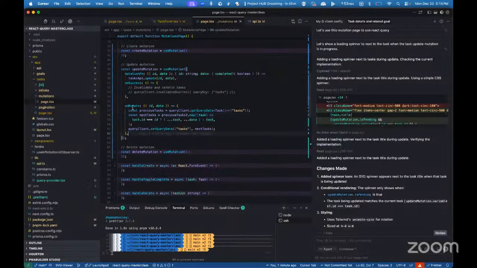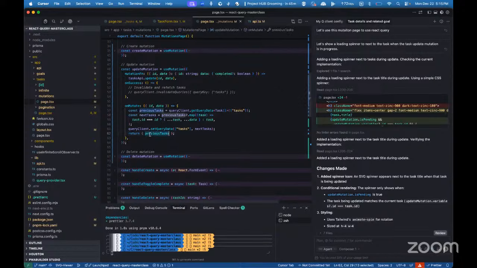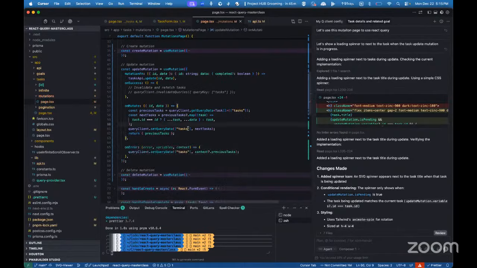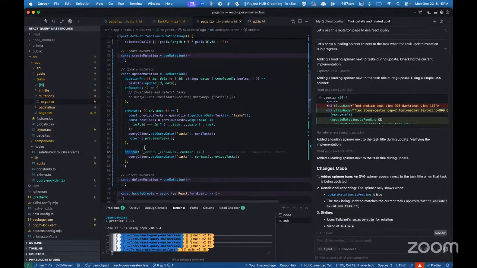In that case, we can return the previous tasks that we had, the previous state. We can return that from onMutate, and use it in the onError method. This onError method is provided by React Query, and the following arguments are automatically provided by React Query.